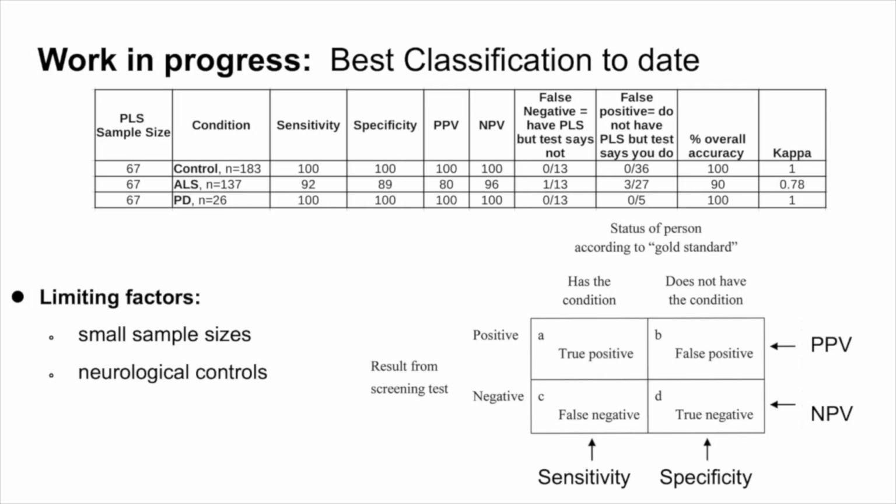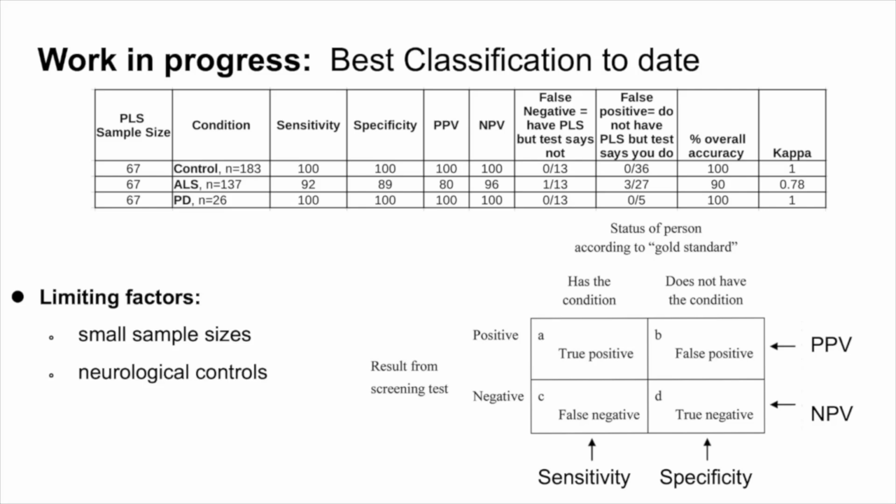What we're working on now is machine learning classification. This is a binary classification at this point, and I'm looking at GLM models and logistic regressions, looking at multiple categories. Our PLS sample at this point is only 67, and typically when you're doing machine learning you want 10,000 data points; 200 is kind of as small as you can go. So in our very first study that we published, we did not want to include any machine learning with PLS because the sample size was 42.